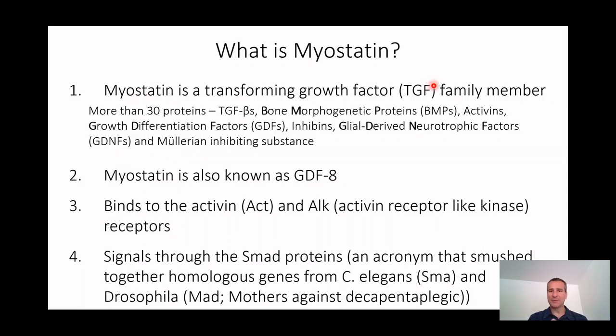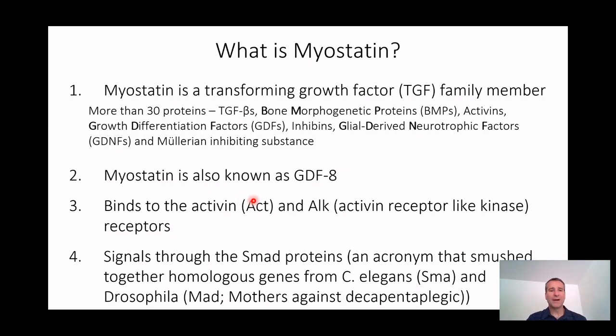So myostatin is a member of this family. It is also known as growth and differentiation factor 8. So all it is really is a growth and differentiation factor. It's one of this large family of proteins that can circulate throughout the body, and it can bind to receptors and signal into cells to induce either growth, differentiation, or transformation. So from one cell type into another, or cause it to go from a non-differentiated cell, like a stem cell, into something that's more tissue-specific, or a differentiated cell.